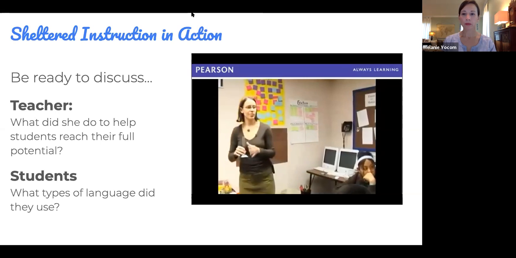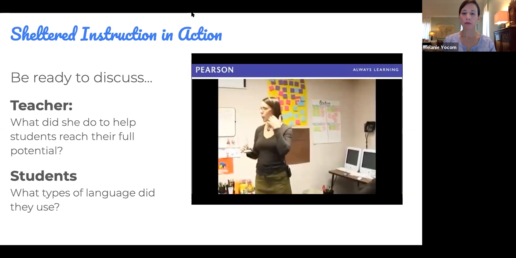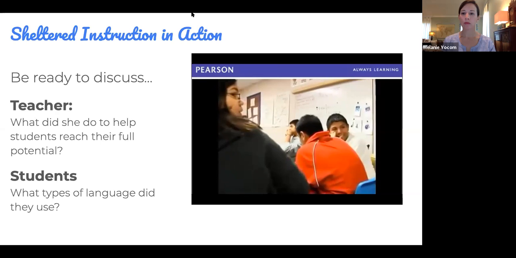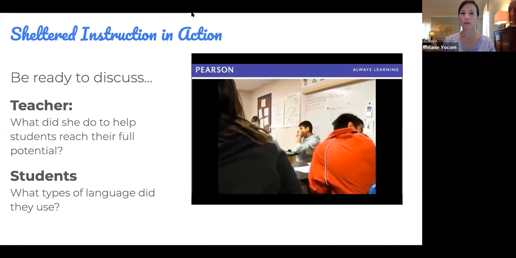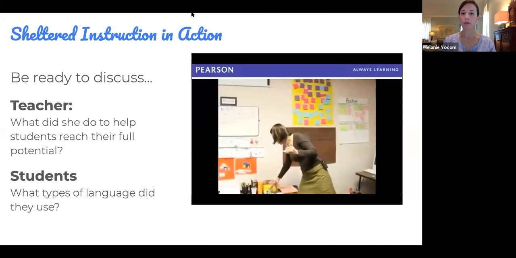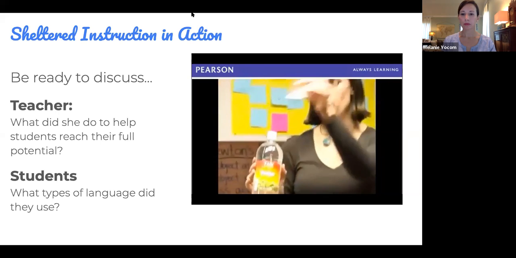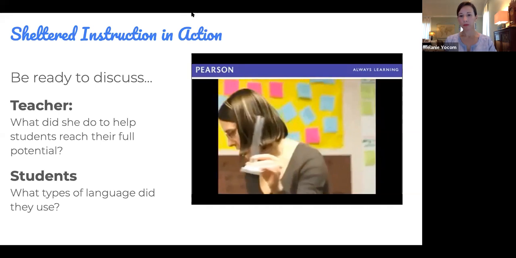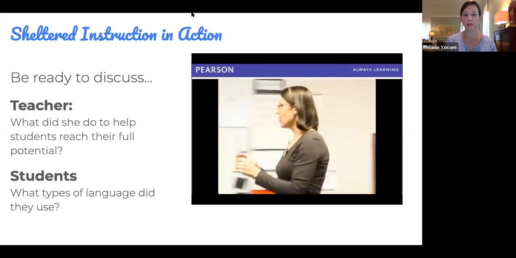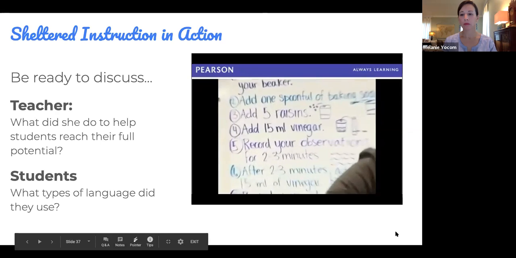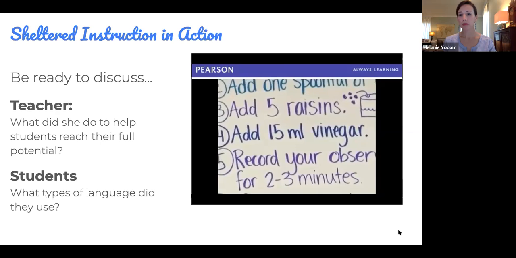TJ, what's the next step? Step 4. Add 15 milliliters of vinegar to your beaker. Yep, you're going to add 15 milliliters of vinegar. And again, you guys have all used vinegar before, and I have it all ready for you in these graduated cylinders. So the next thing that you'll do is add the 15 milliliters of vinegar into your beaker. You're going to just pour it in there.